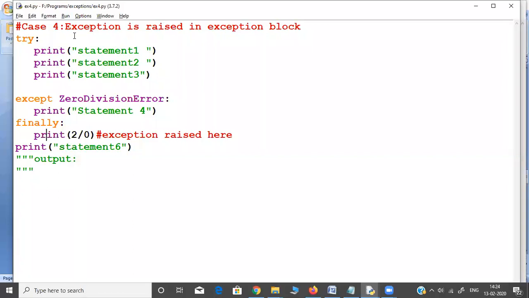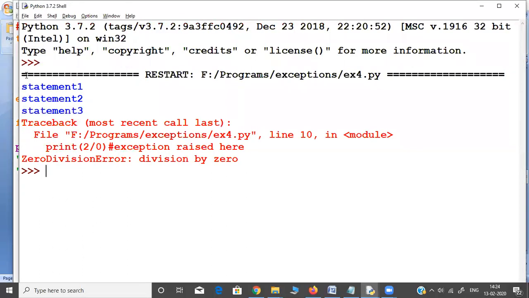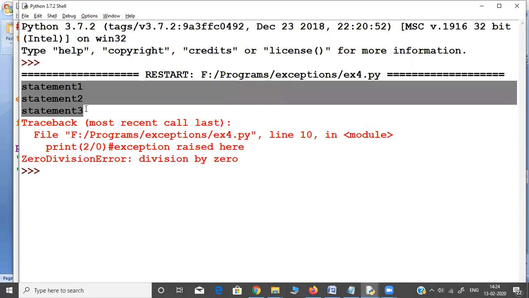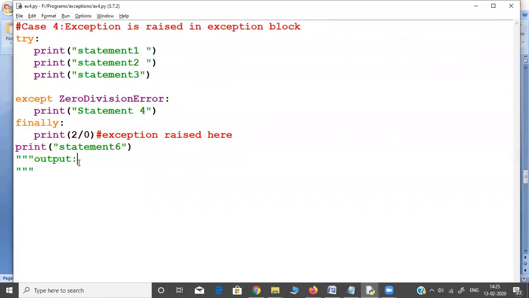Doubtful code can be kept inside the try block. But if an exception is raised in finally, it also leads to runtime exception only. Only 1, 2, 3 will be executed, and then abnormal termination.